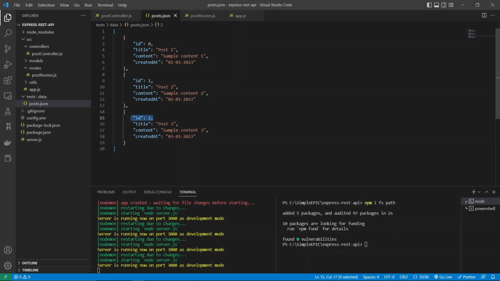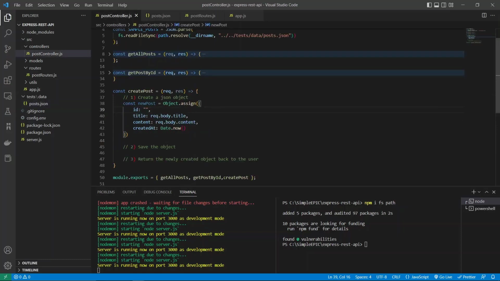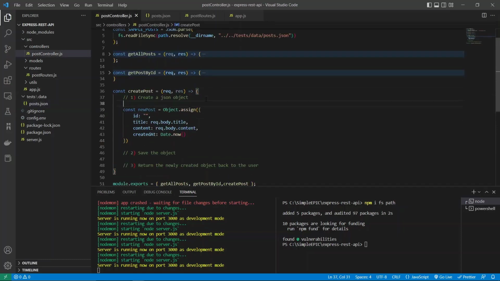So all I have to do is add 1 to the latest post. I take this object, read the ID and add 1 to it, then I will have the new ID. So let's see how we can do that.